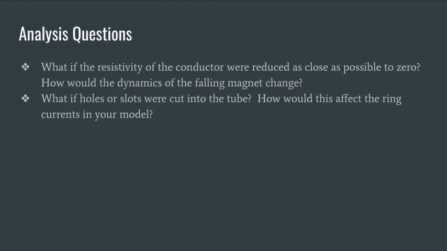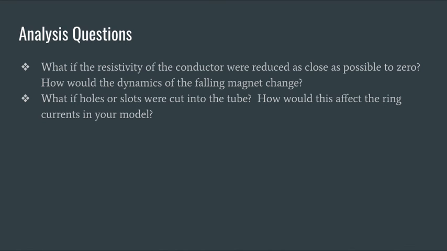Before I conclude, I would like to address 2 key questions. First, if the resistivity of the conducting loop was decreased to near 0, the magnet would take longer to fall because it would decrease the current flowing through the conducting loops in the tube. This thus increases the magnetic field opposing the charge in position of the bar magnet as it falls, thus decreasing its velocity. If the resistance was 0, the magnet would not be able to fall at all.